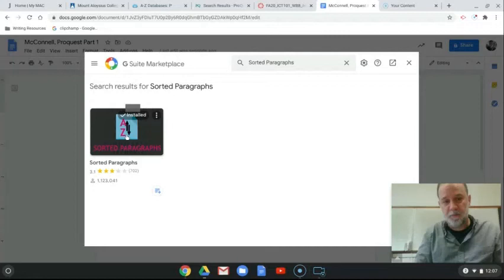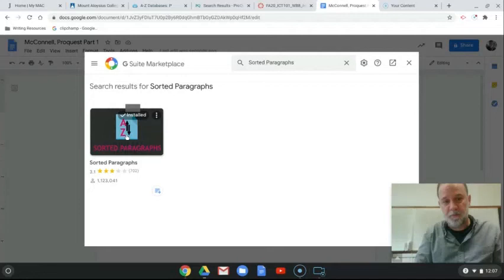Now, this would be good because if you don't get all 10 at first and copy them in here, you'll have to go back out to ProQuest, get more, and they'll paste into this area right here. They'll be out of order. So while I have a couple minutes, I just want to show you that.